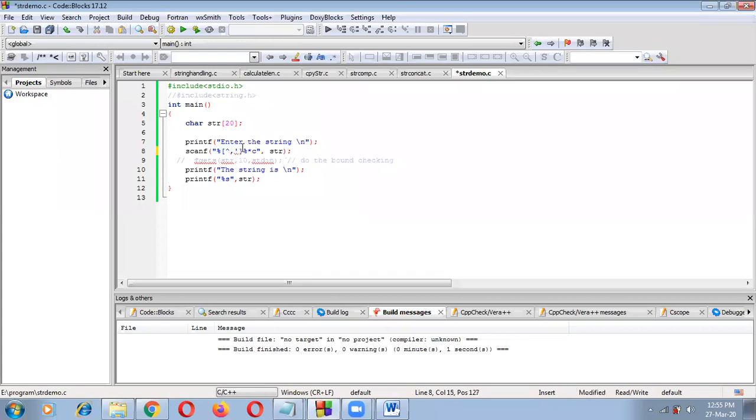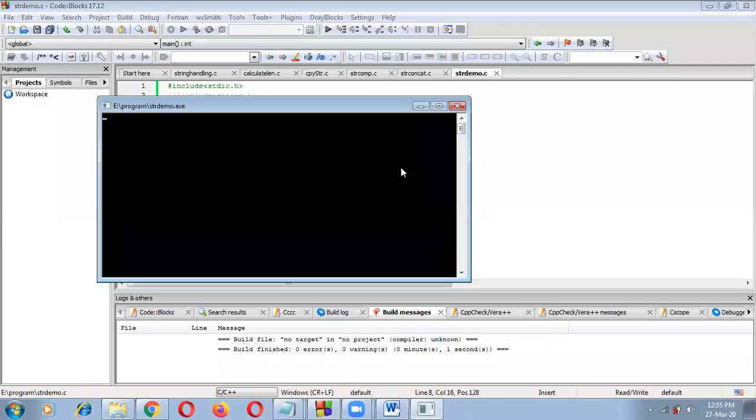Then check that. Yeah, I'm checking this. I think this comma is required. Actually, I have to give the regular expression inside single quotes, that is what I know. Let me check.